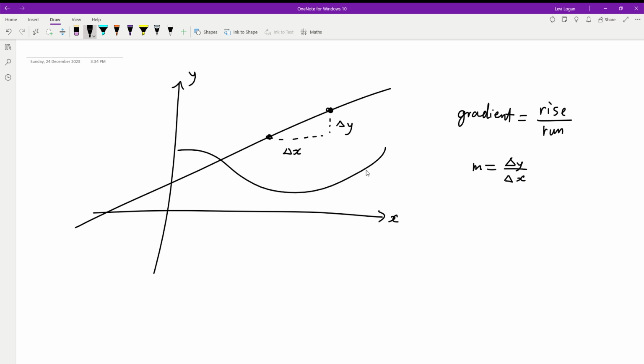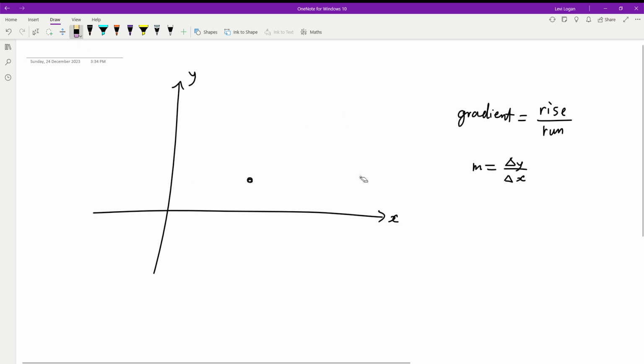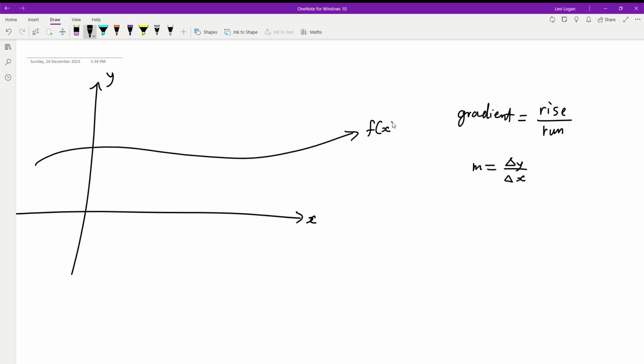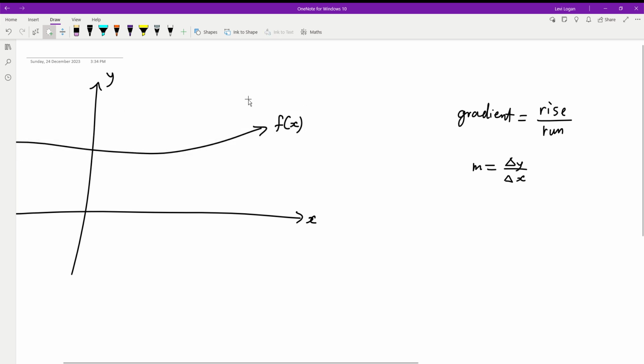However, when we have a curve like this, the steepness changes all the time. And we don't really know how to find that to start off with. So what we're going to do is just picture a function. So all I'm going to do is move this over here just so I have a bit more room. So a function is like this. Any function could be a quadratic, a logarithm, or anything like that. The point is, a function is an equation that depends on x purely, and one x value gives you one y value. Okay? So let's say we want to work out an instantaneous gradient. So let's just move the curve a bit down slightly so I have a bit more of a point I want to look at. So let's say I want to find the instantaneous gradient there.